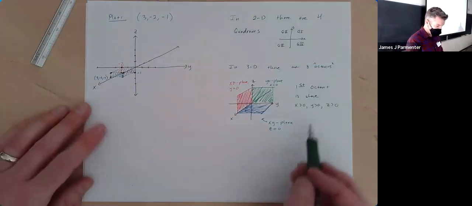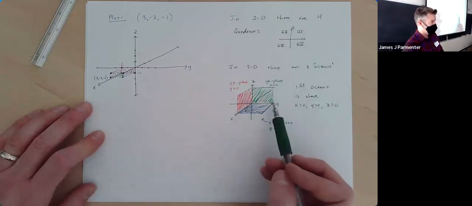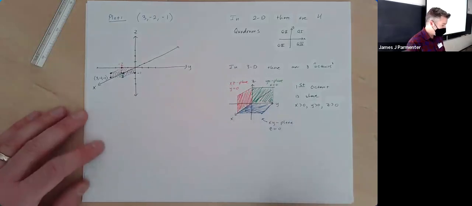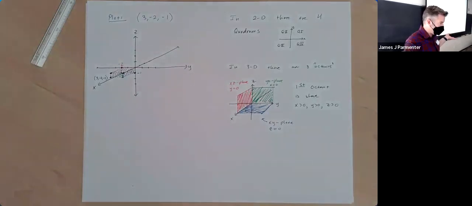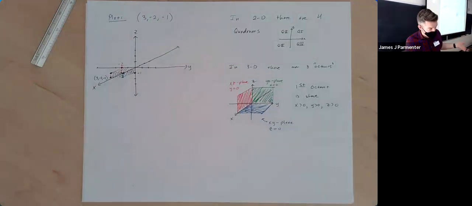So the first octant is the octant that's above this blue plane, to the right of this red plane, and forward of this green plane, where all X, Y, and Z are positive. And there is no numbering for the other octants. No one ever is talking about the second or the third or the fourth or the 8th octant. The only one I could make a convincing argument for is to label the 8th octant as the one where everything is negative. But other than that, there's no way of saying the second one's the one where X and Y are positive and Z is negative. We talk about the first octant, and that's kind of it.